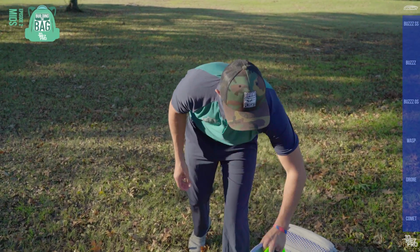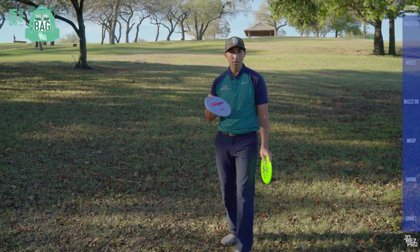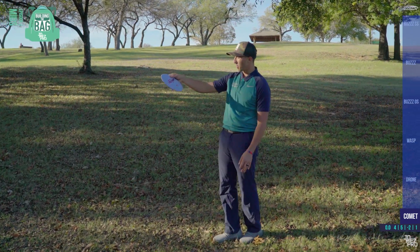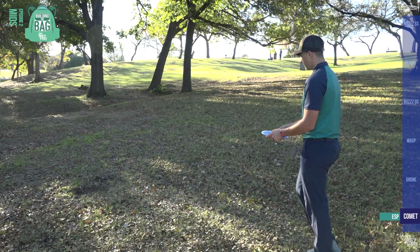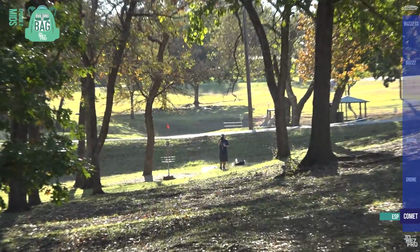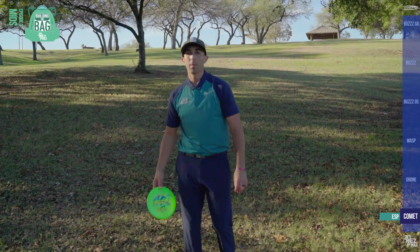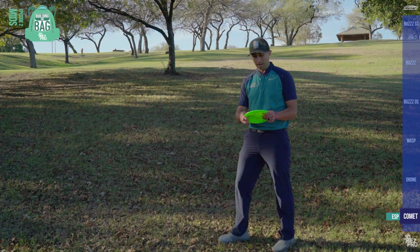Now to the opposite end of the spectrum. So we got the Comet and we got the drone. Comet, again, I'm trying out because MJ throws this and I see him throw it everywhere in the woods, so this is where I expect it to shine. I'm gonna start with a little hyzer. We got a little breeze here, so maybe I'll add a little bit more and get it to fly straight with a little right finish. Need a little bit more hyzer, but that's one I'm trying out. We'll see if that one can work its way into the bag. It's a little touchy right now for me, but I'll keep trying it.